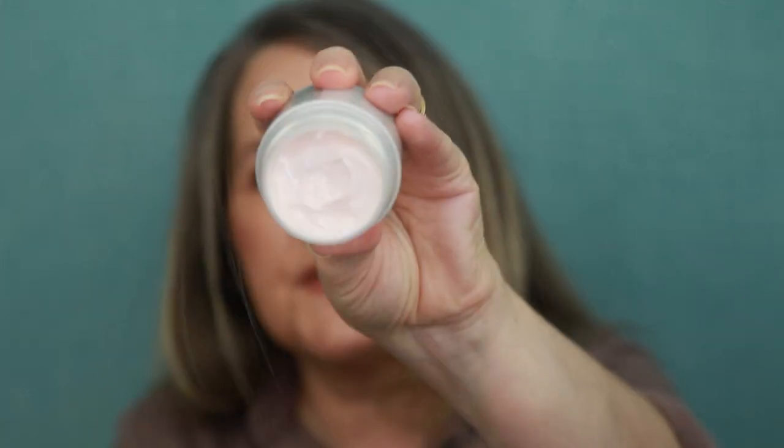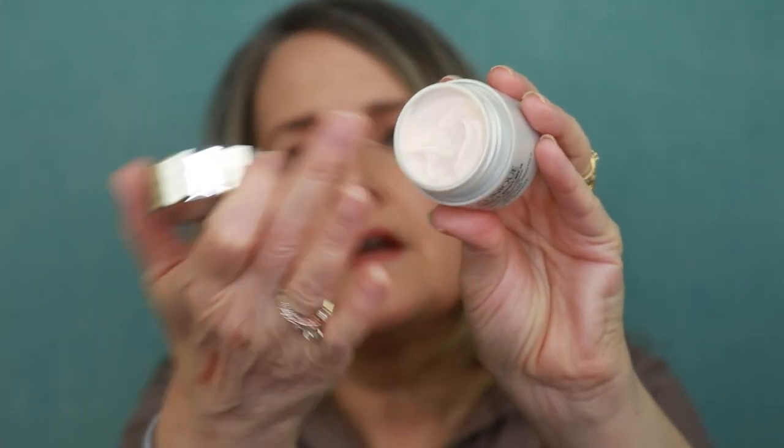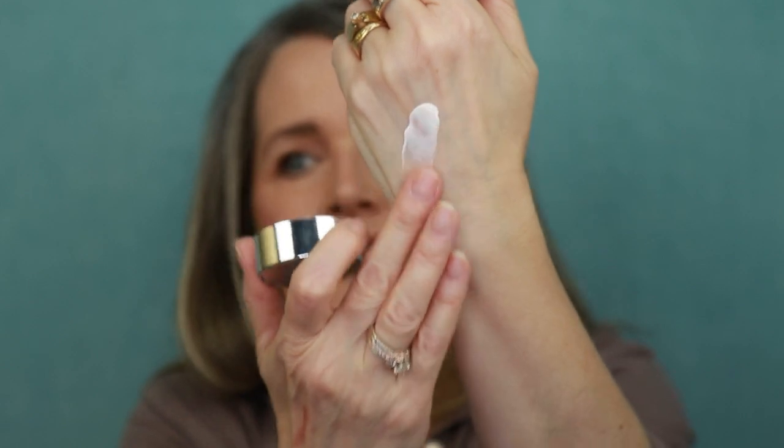This product here was in another gift set that I got. This is the Clinique Smart SPF 15. This is Custom Repair Moisturizer. But what I'm going to do is use this as a night cream because it's such a thick consistency. It's quite a thick cream. And then this is the cleanser that came out of that box.